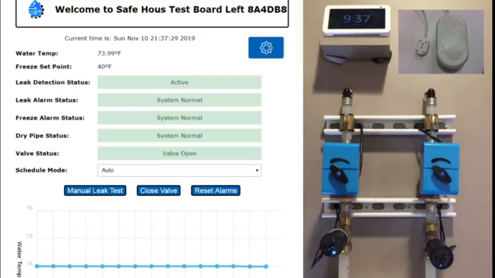Let's demonstrate the location sensor. We will activate the moisture pins on the location sensor, and a trigger will be sent to the ball valve to shut down. The point of location detector will connect to the Wi-Fi, and the ball valve will be shut down.